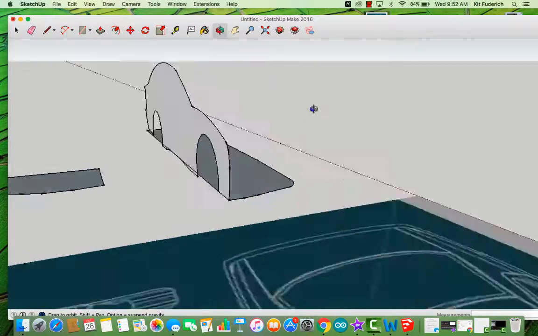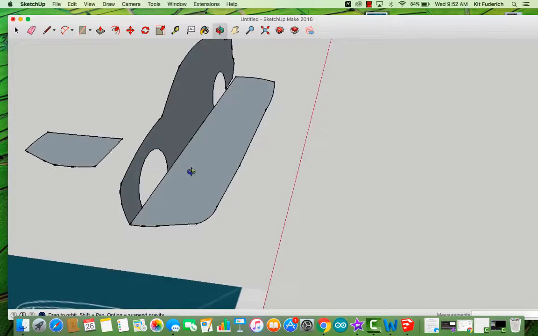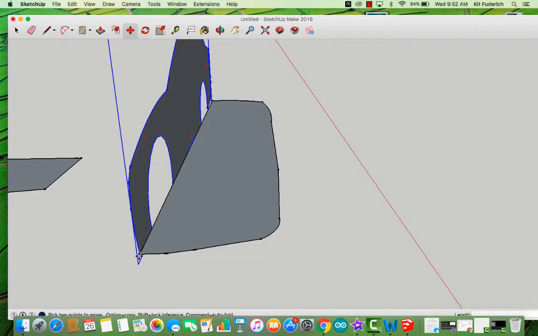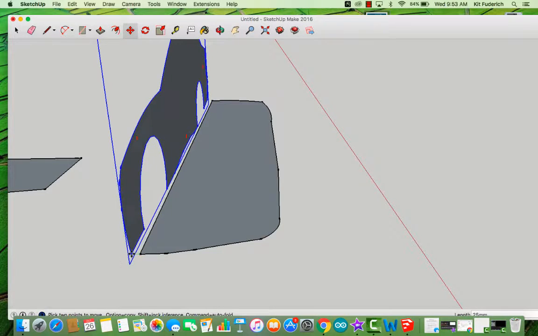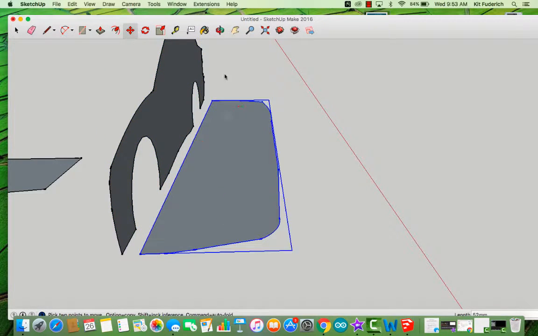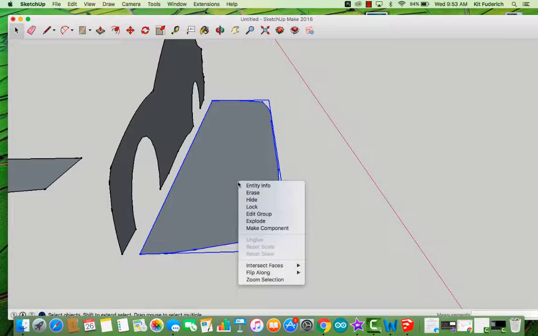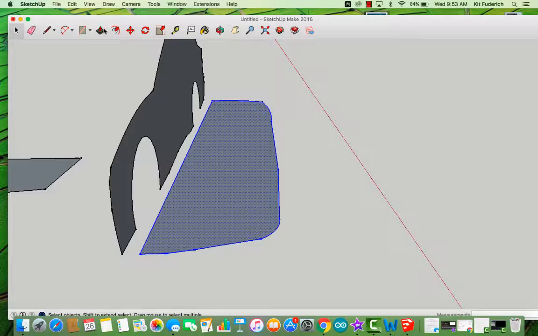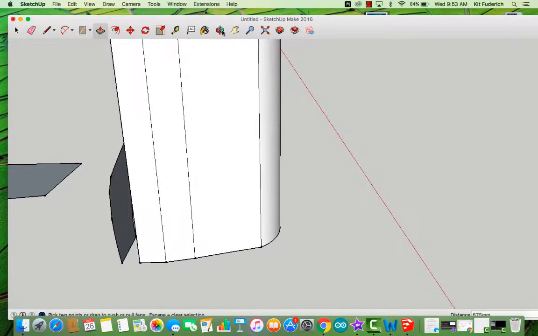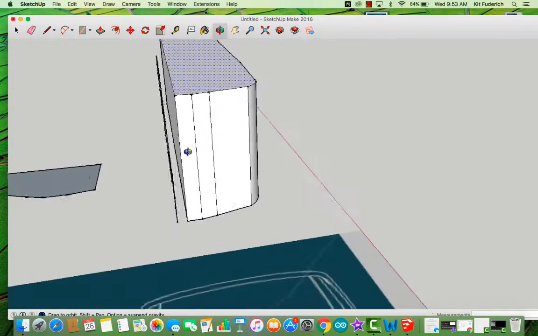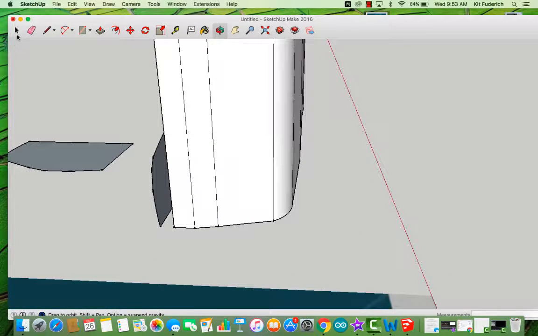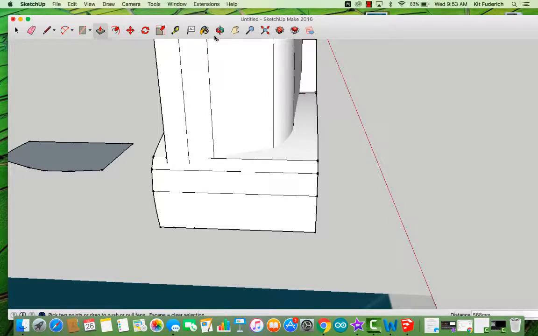Once you've found the correct alignment between the side view and the top view, move the side view slightly to the left, like so. What you're then going to do is select the top down view, right click on it to explode it, and extrude it upwards to a point which is higher than the side view of the car. Then what you want to do is highlight the side view of the car, right click on it and explode it, and then move it into the portion we just worked with earlier.